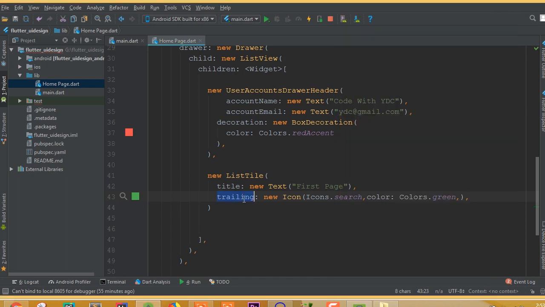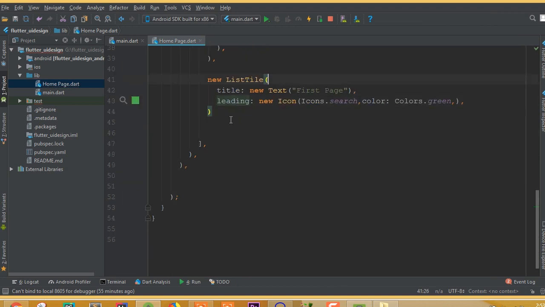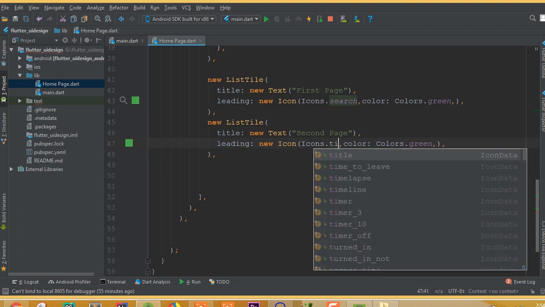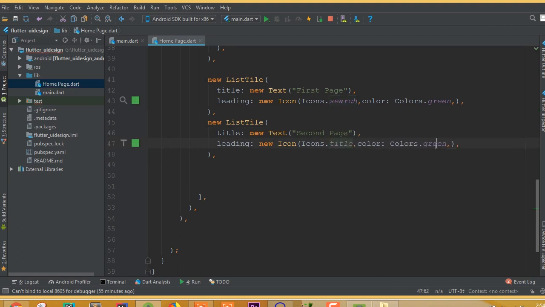If you want to add an icon, there are two options, one is leading and one is trailing. If we choose leading, then we need to add a leading containing an Icon. So new Icon, we can choose Icons dot search. If we want to change the color of our icon, we can choose color, it's going to be Colors dot green.